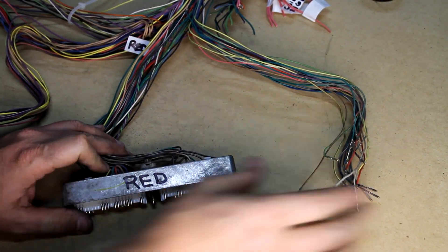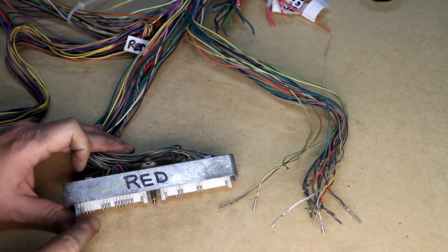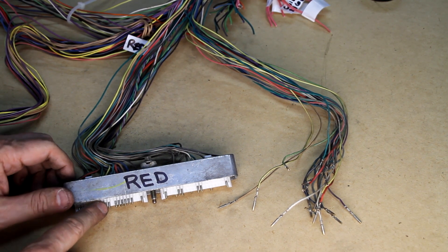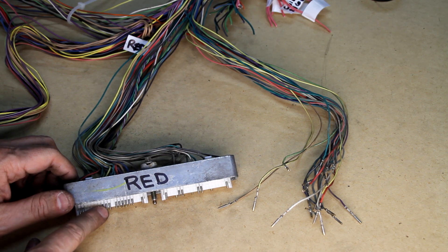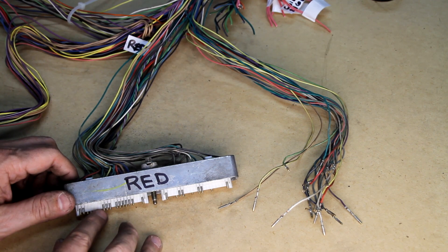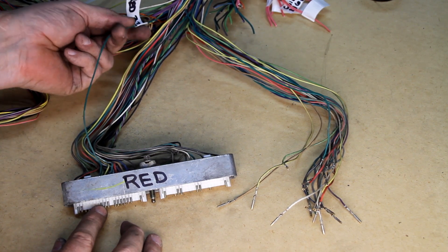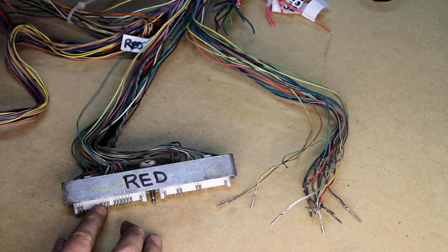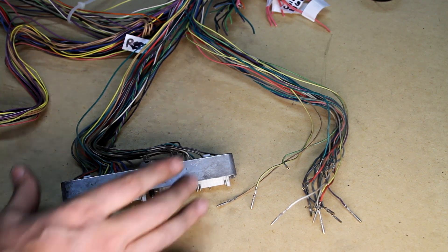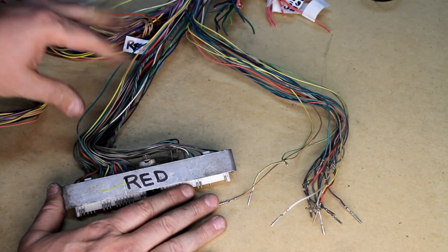The red connector is now done. Here are all the wires and pins being pulled out of that. The only thing here: there was one wire listed as add on pin 33, but there's already a wire on 33. That's for a secondary cooling fan. I know I only have one fan right now, but if I wanted to add a two-fan system later I'm going to go ahead and leave this wire in so I don't have to redo it. I labeled this as red 33 up here — I'll follow that out to where it goes and that'll be my extension for that piece. This one's done, except for using hot glue to fill in those holes before bundling everything back together.